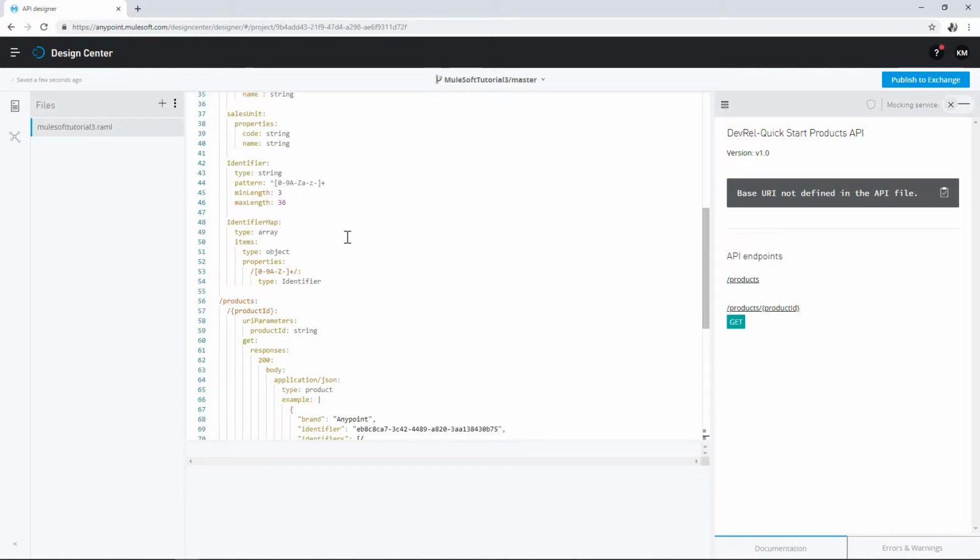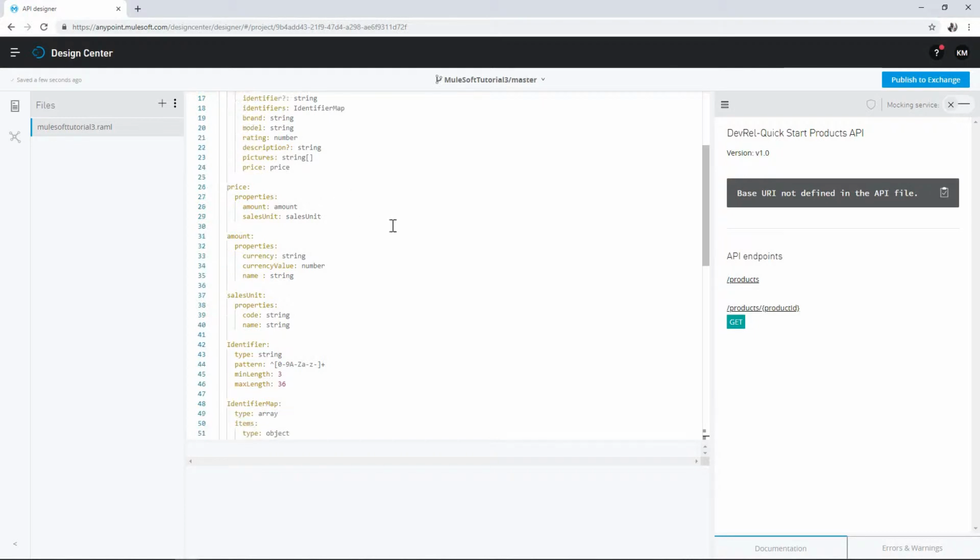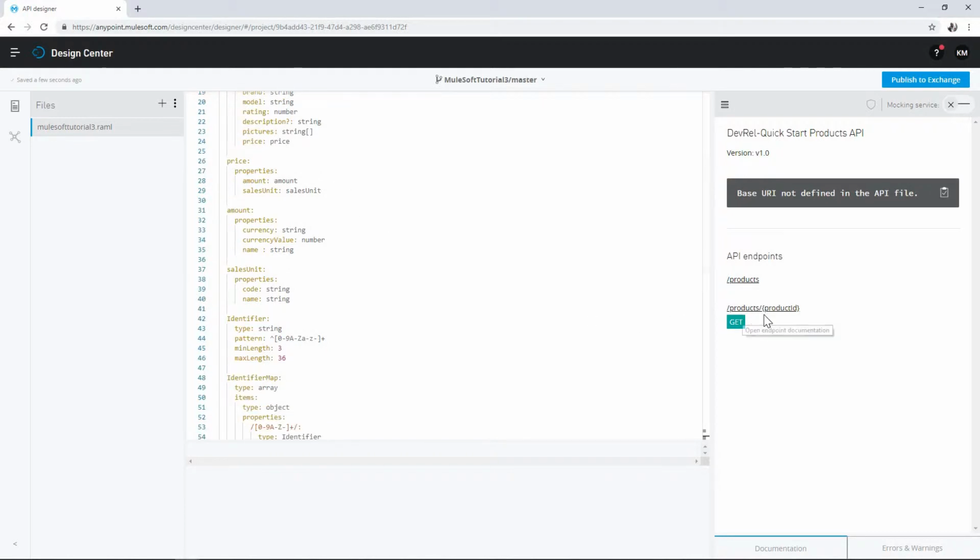So in this code, we have an API that exposes a list of products and allows you to search for a product by providing the product ID. If you do slash product, you have the list of all the products. But if you do slash product slash the product ID, and that is why product ID here is enclosed in curly braces, because it's optional. You might actually choose not to provide it. In that case, you simply have the list of products.